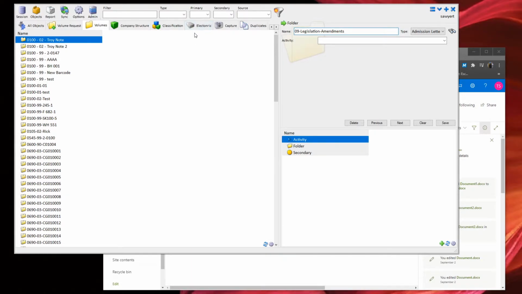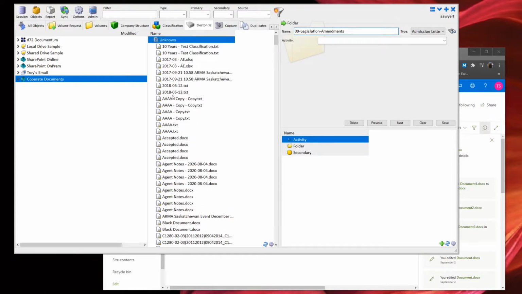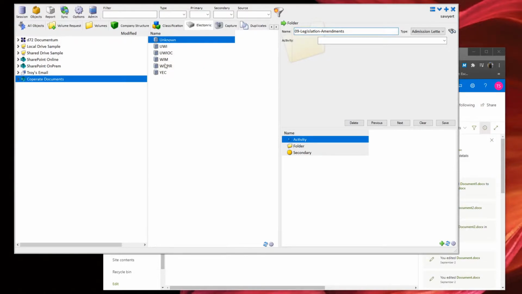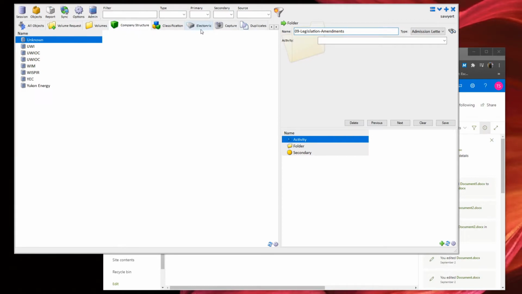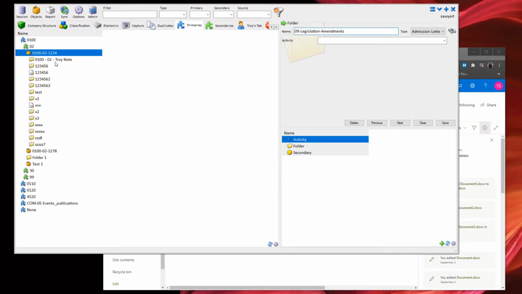So let's go over to start on our electronic tab here as well. In a previous video, we looked at our electronic profile sources. We can see that we build on the right side here a series of information reconstructed from all of the source information based on company, and then under company we had all of the files. So this would be our new structure that we would want to export out the other end. We can do this a number of different ways. If we want to maybe start at our primaries and then our secondaries, maybe this is the folder structure that we'd like to export.